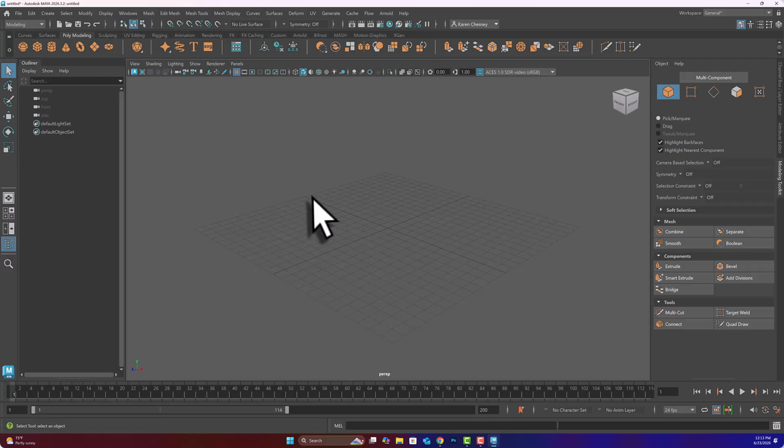Now, how the heck did you just fling all around like that? Well, I'm going to tell you, you are going to live with your left hand on your keyboard and your right hand on your mouse. You don't need any special stylus. You don't need a Wacom tablet. You don't need anything for Maya because it's all about right click, left click, middle click, and bunches of hotkeys. So I think it would actually slow you down if you were trying to do this with a stylus. So your right hand is on your mouse, your left hand is on your keyboard.